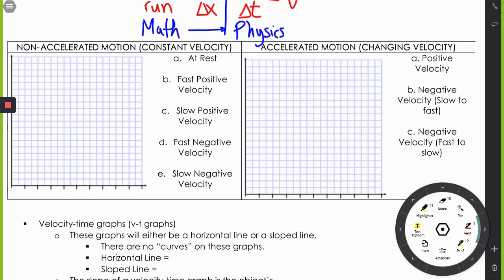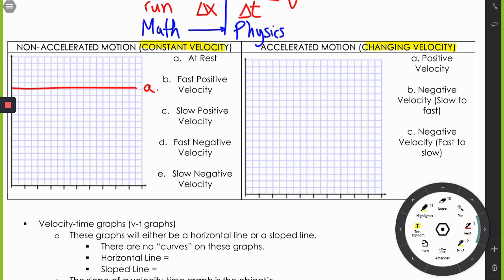Now here we have just some general shapes, right? And these are just non-specific generalizations of what these motions look like or what they will look like on graphs. So if we go through the first graph here on the left, this is velocity, and then you have changing velocity. I'm going to highlight those just so you guys can see what we mean by straight line versus parabola. So scenario A, what does it look like for an object to be at rest? Okay, it's just going to be a horizontal line that doesn't change. So it has a run, but it doesn't rise. So your delta t would change, but your delta x will not.